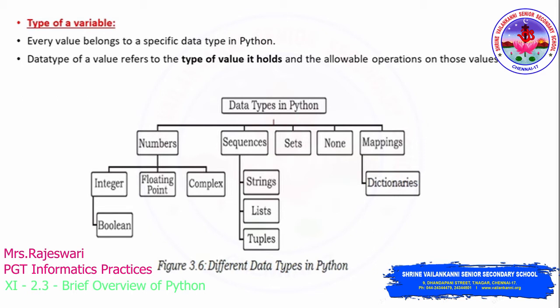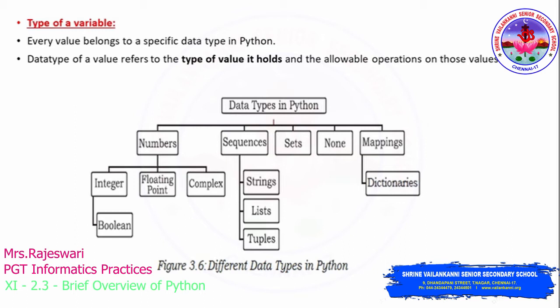If I give a equal to 5, then since all the data types are inbuilt in Python, it will automatically understand that it belongs to the integer data type. If I give b equal to 5.5, that represents the floating point, that is the decimal part, the fractional part. So that belongs to the floating point data type. If I give c equal to some name within quotes, it belongs to the string data type. Clear? So it will automatically understand, but we have to represent it properly. That's why we make use of the data type.